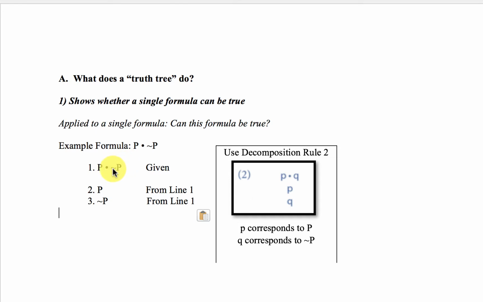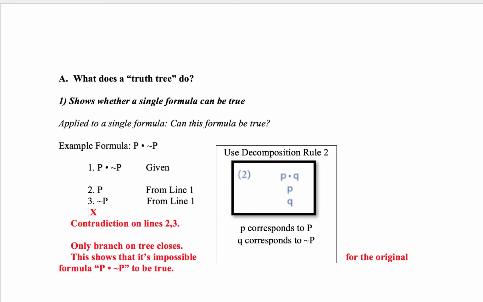Whenever we're doing a truth tree, we're always looking for contradictions. We want to see if we have a letter and the negation of that letter. If so, then the branch closes. And sure enough, on lines 2 to 3, we have P and not P. That's a direct contradiction. It's incoherent, so the branch closes. And put an X. It's a little easier if you're doing this by hand. This is the only branch of this truth tree, so we're finished. The only branch is closed. That means we don't have to do anything more.